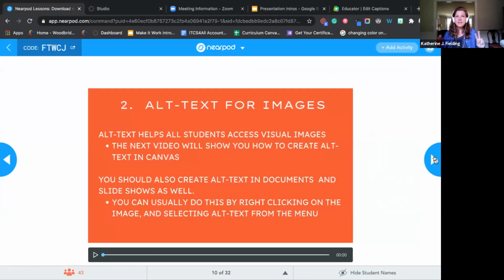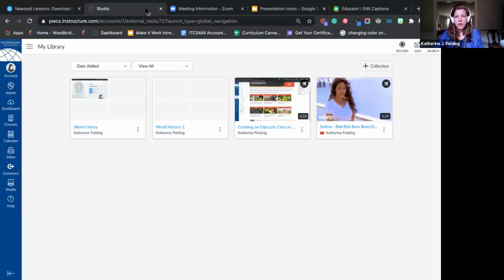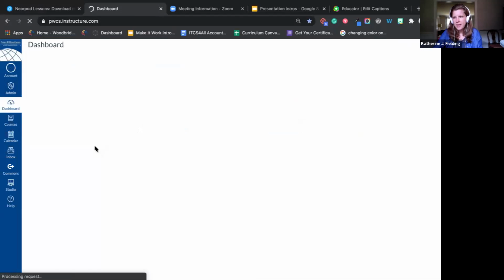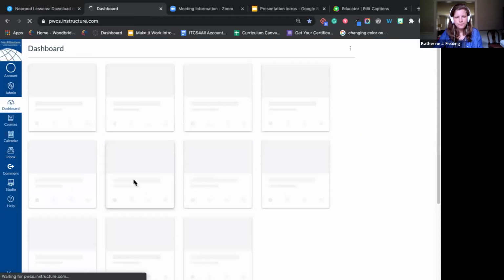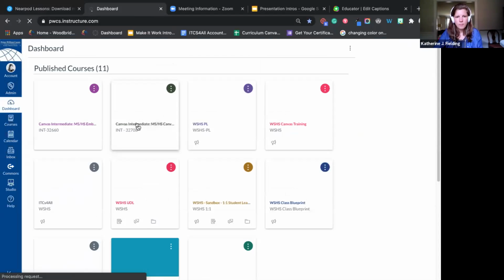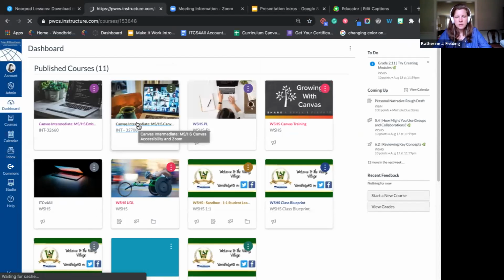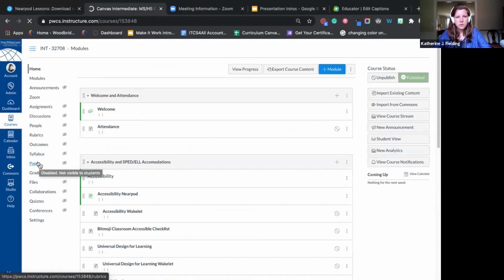Second thing is alt text for images. So every image that you put onto the page in Canvas, you need to provide alternate text for. Alt text, again, is for those people using screen readers so that they can get the context and the function of the image. So when I am in Studio or in Canvas, let me just go to a page. Go to a new page.